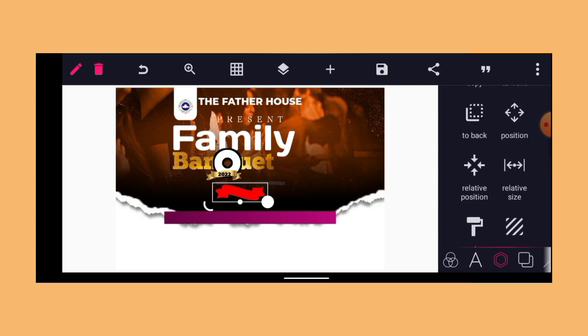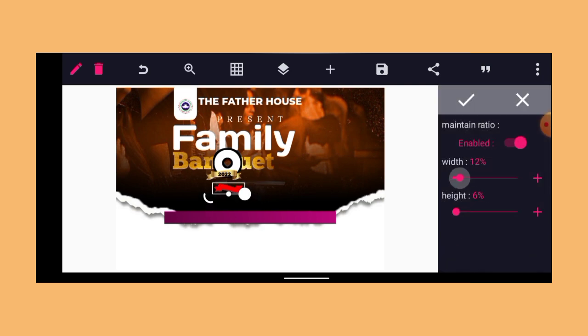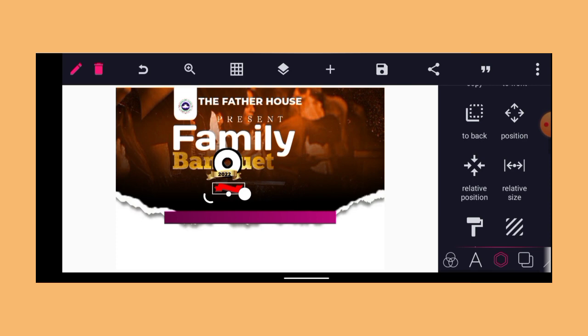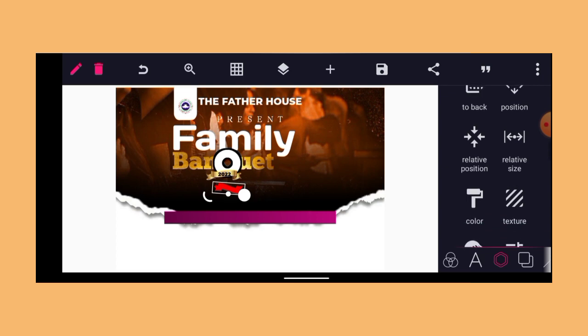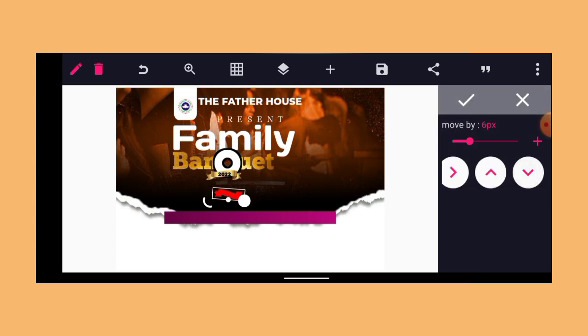Just make it red like this. Then reduce the size, just make it a little smaller. Then we are going to rotate this. Let's rotate it like this, should be okay. Just rotate it a bit, then bring it closer.